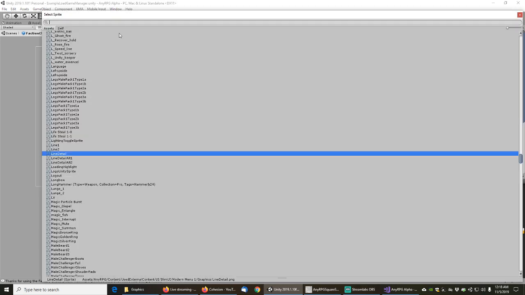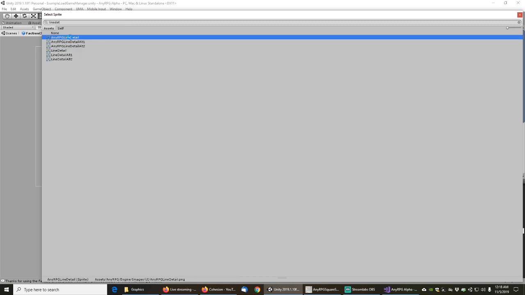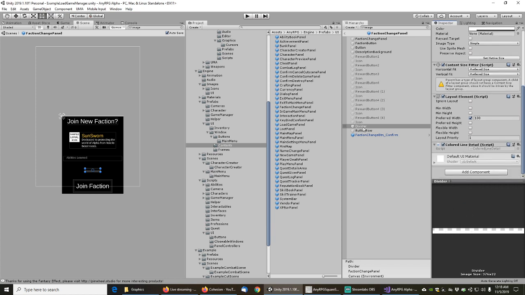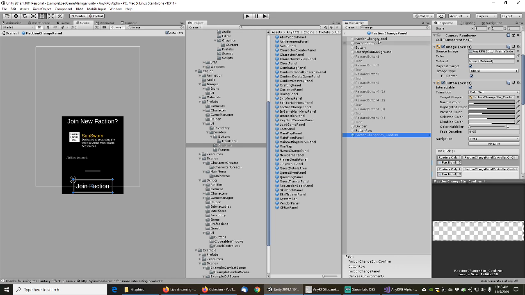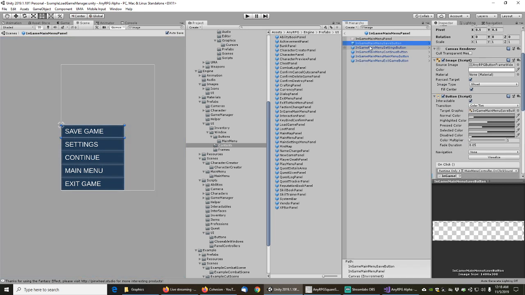Another line detail. And let's see what's next. Faction change. In-game main menu panel. And this stuff's all been changed.